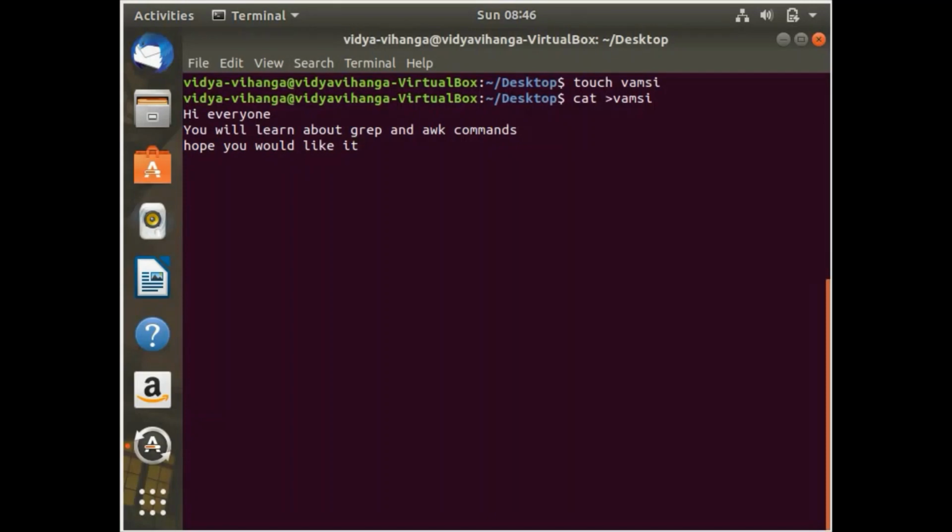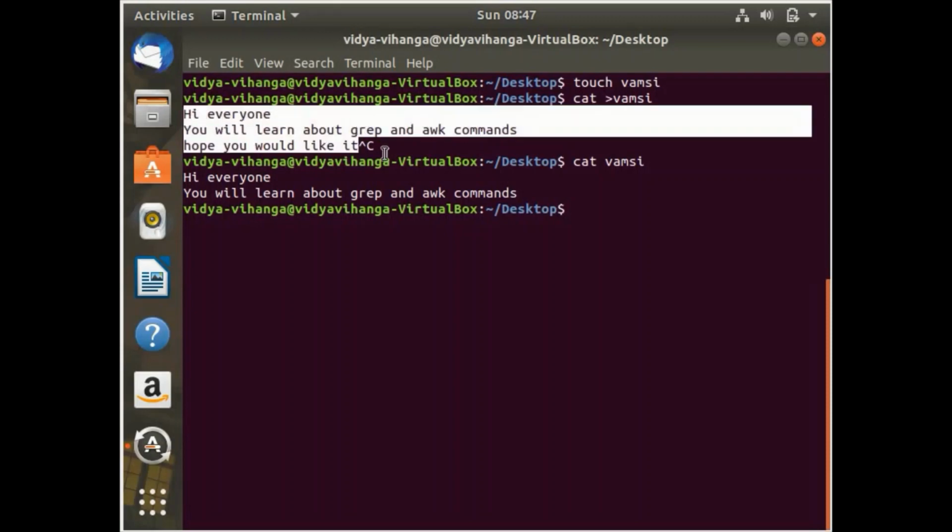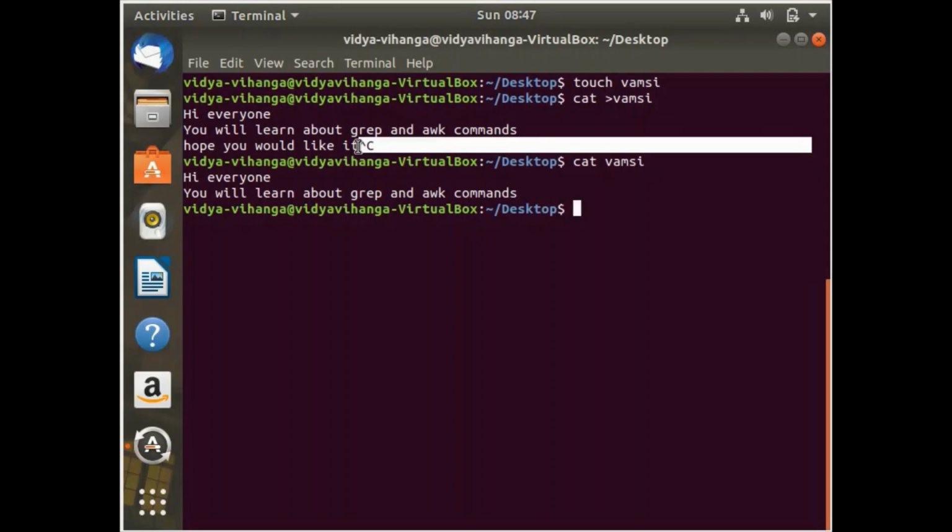So now let us exit from the file. For that you need to press Ctrl C. Now let us check the content in the file, whether each and every line is placed in the file or if we have missed any line. You can see that as we have given 3 lines as an input, it takes only 2 lines. That is because if you are exiting out of the file using Ctrl C, you should execute that Ctrl C in the new line. If you execute that Ctrl C in a line that contains some information, that entire line will not be included inside the file.